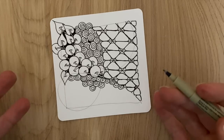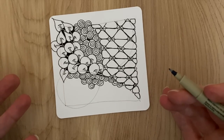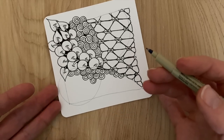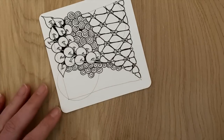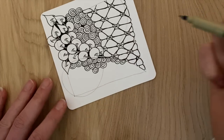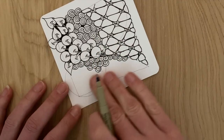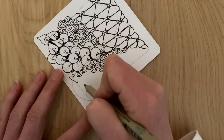But the girls have decided to work with their colored pens, and so they might draw their grid out, which I'll show you in a second here, with one color, but then color in their spaces with a different color, which I think would be really cool. But either way, I think yours is gonna be amazing. And this is what we're gonna do for Knightsbridge. I'm gonna draw a grid here, and I'm gonna use this section right here, but I'm gonna do mine a little bit on an angle because I like it, might be a little more interesting.